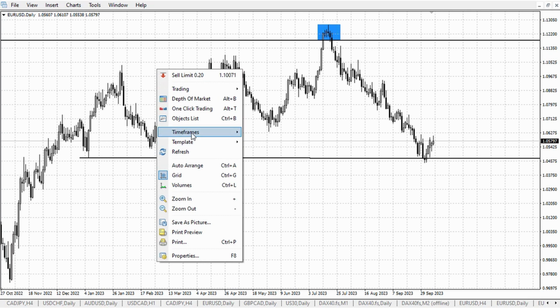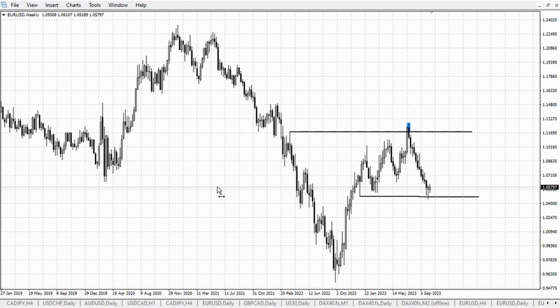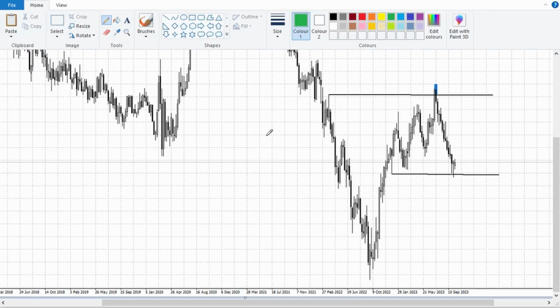Because look what happened in the past. If I go to weekly, someone might say, well, okay, let me use this. I just printed a chart and I'm using Paint, just to make my point. Over here, that was a nice level, a resistance level, but it didn't work out. Someone might say, let me place a rectangle. This was also another resistance level and they were right.